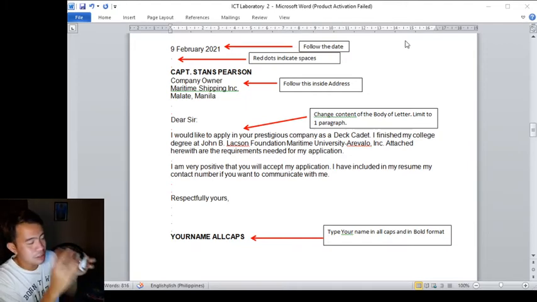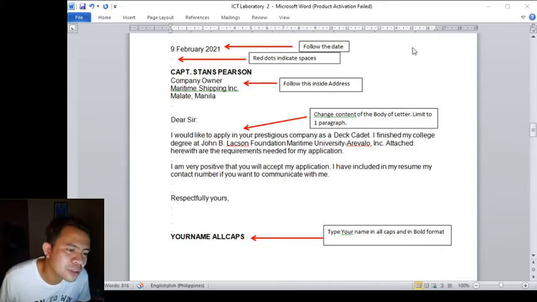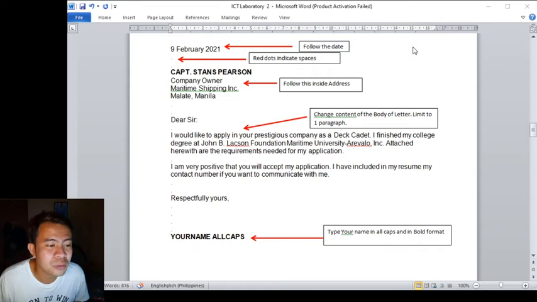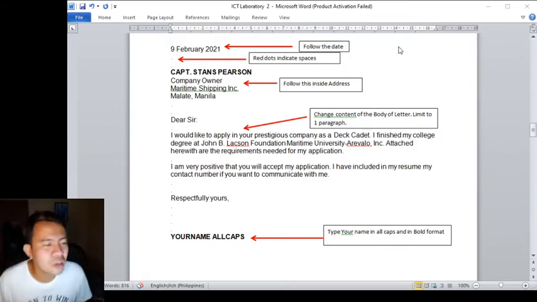I-click mo siya, sabay click, long press, tapos drag. Tapos, pindutin mo yung letter B dito sa taas. Bold. I-release mo siya ha. Again. Long press. I-drag ko siyang ganon. Release. Tapos, i-click ko yung bold sa taas na icon. Yun. Thicker siya. If you want to underline it, if you want to italicize, the same method that you're doing.